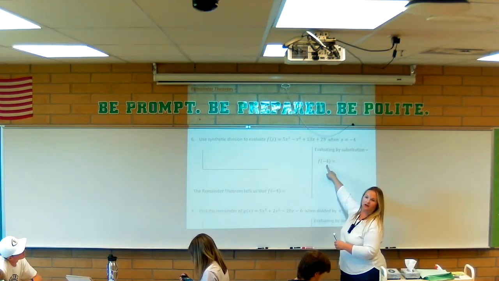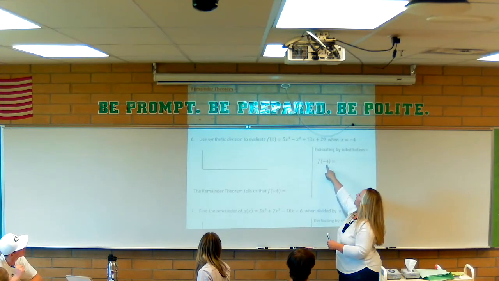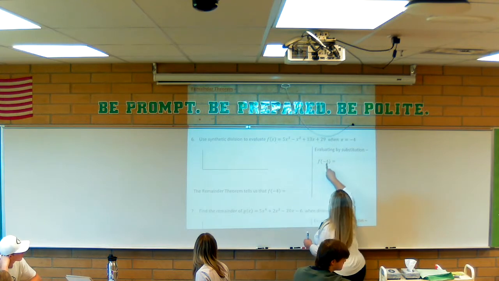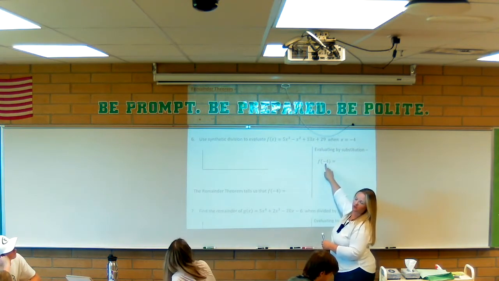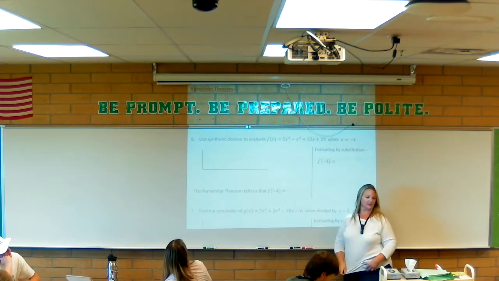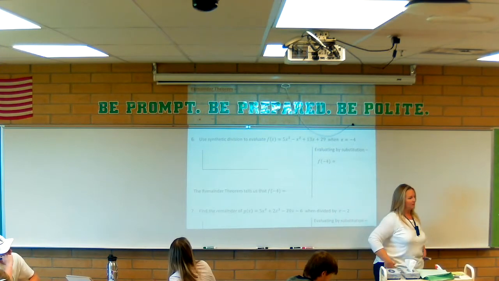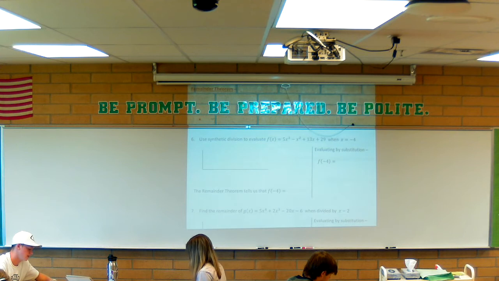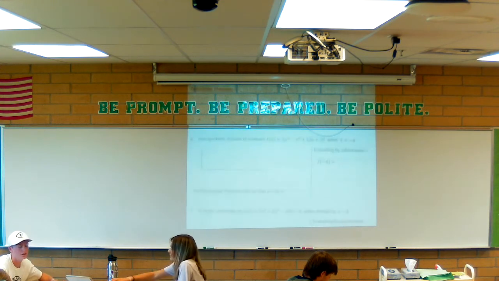Please tell me you know how to do that. I would like you to take f of x here and evaluate it at -4. Just substitute the -4 in for the x. Simplify it down till you get a number. It is not a cute number. I will tell you that up front.